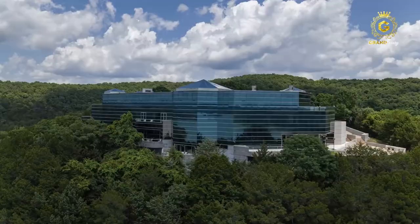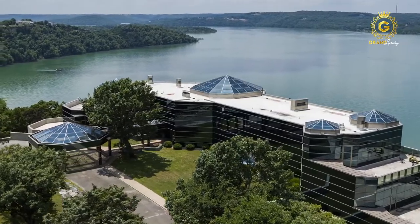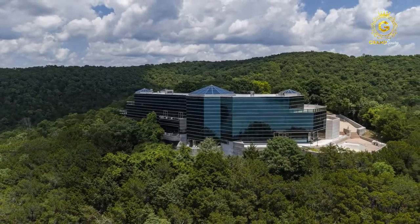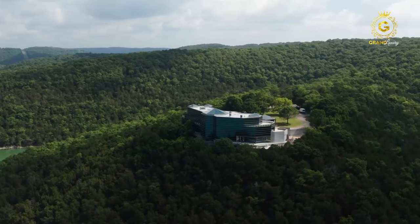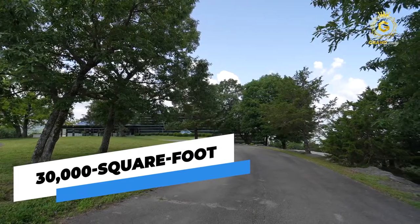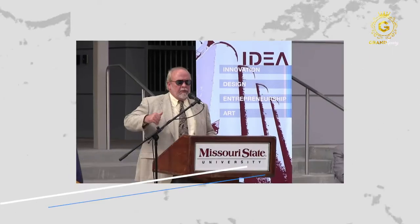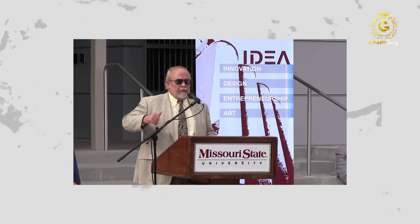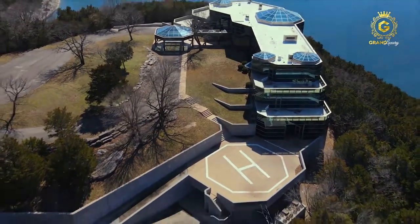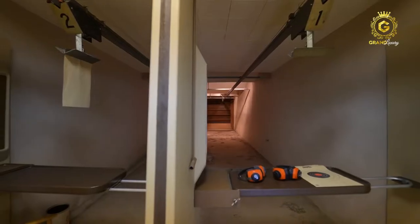When we said earlier that this place is located at an absolute killer location, we really meant it. The Evergreen Crystal Palace is a true one-of-a-kind residential — or let's just say corporate retreat — situated high above Branson's Table Rock Lake in Missouri, USA. The 30,000-square-foot eyesore of a mansion was built in the 1990s for Empire Gas founder Robert Plaster. It features a 14-plus car garage, 14 bedrooms, a helicopter pad, and even houses a full-fledged shooting range. And guess what? That's only the tip of the iceberg.